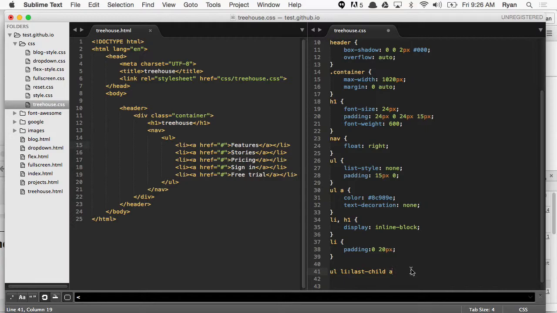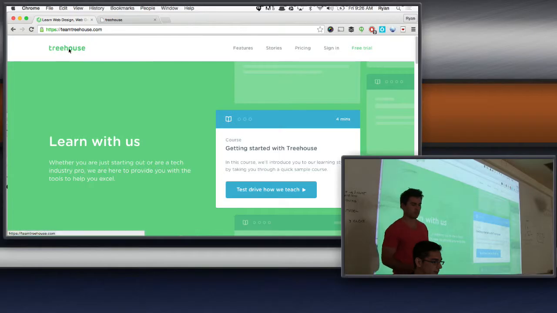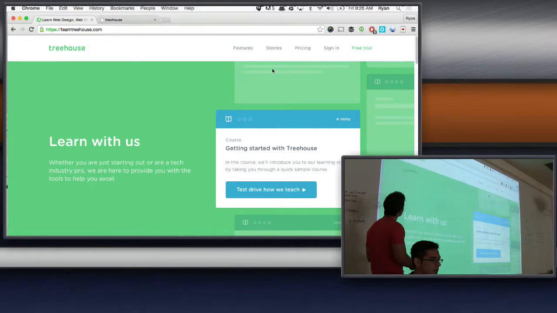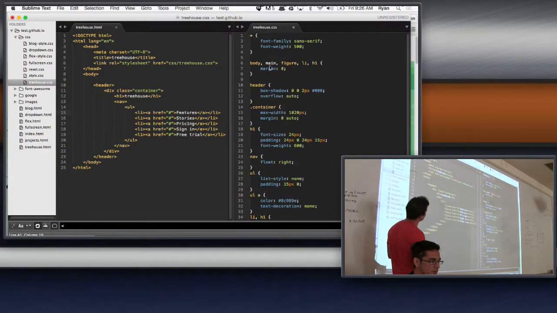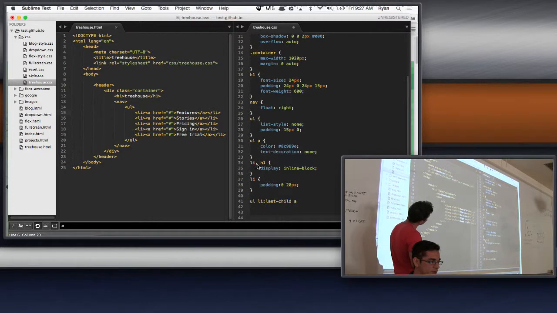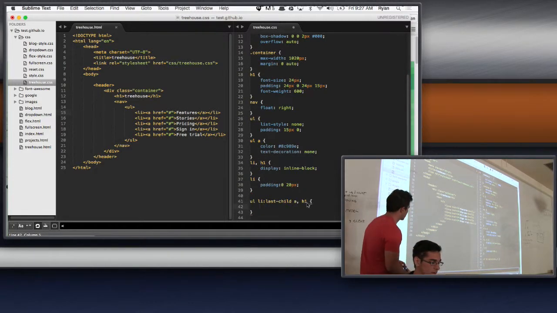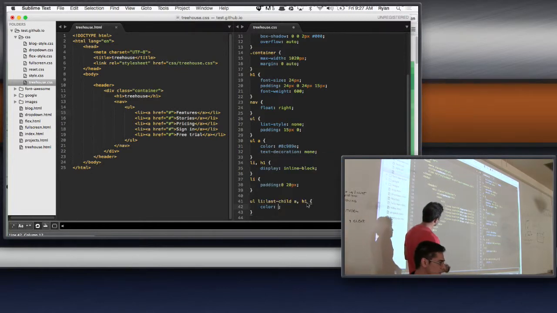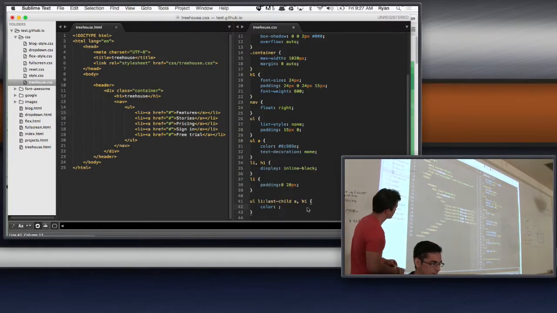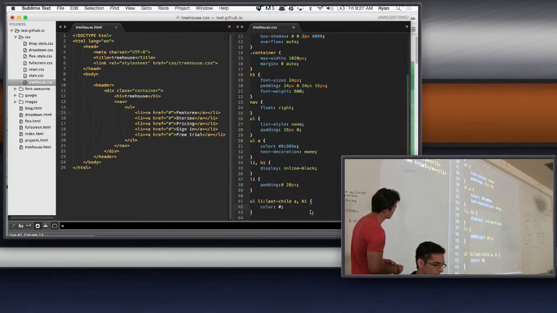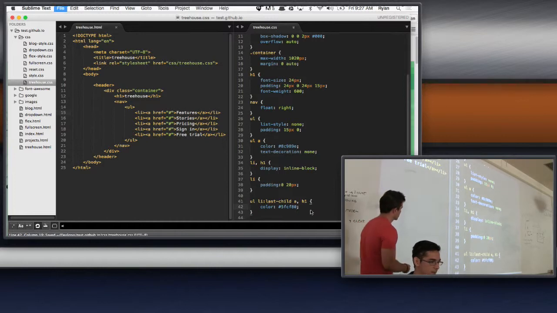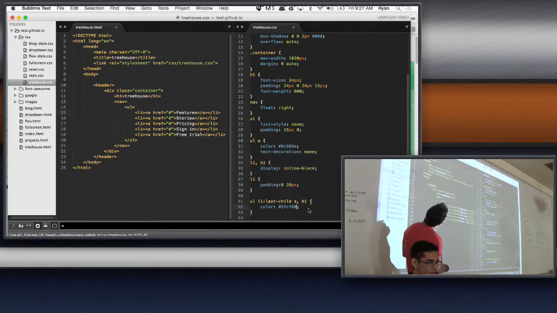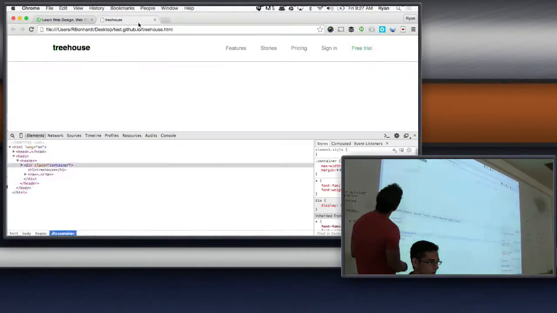And on top of that, the Treehouse here and the free trial are the same color. As I selected multiple here, as well as right here, we can do the exact same thing. So for this H1, we can go in and set the color, and this is right off their website. The color that they have for this is 5FCF80. And here we go, we have our green Treehouse and our green free trial.